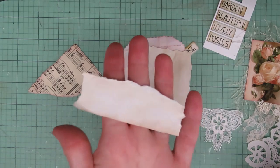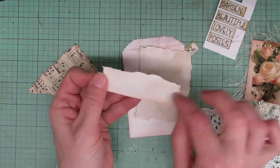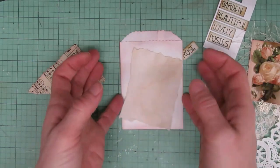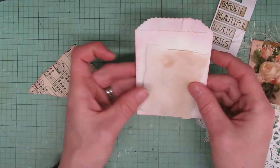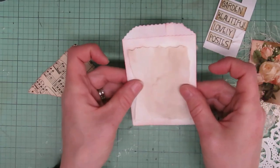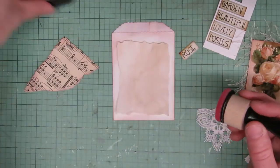Then I still have a nice little piece left that I can stamp a word on and use on something else. Or I can glue it down on a masterboard project or something. So there's that piece. I'm going to ink the edges on this one real quick.